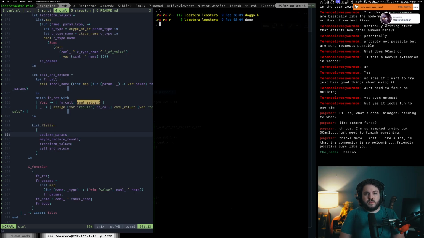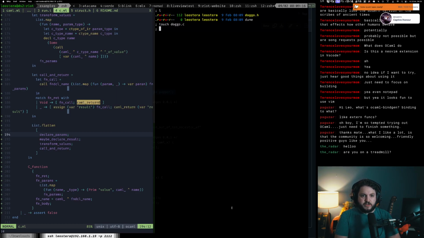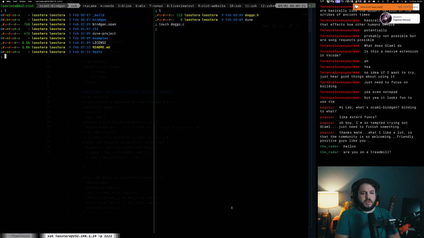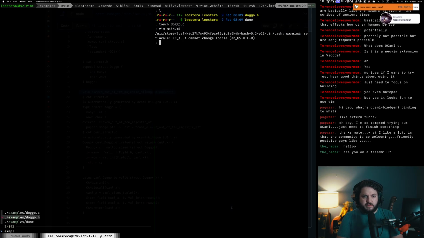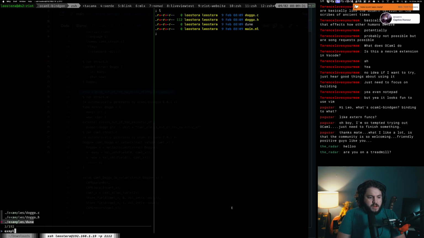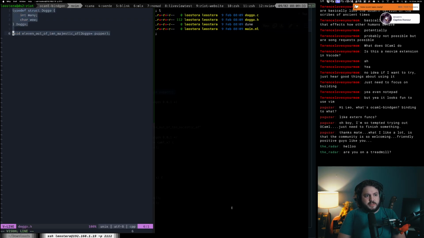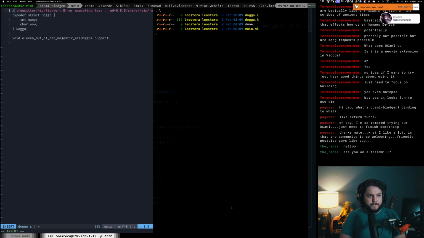Cool. And we'll have a doggo C as well, right? So let's close everything here. We're going to go into example. And we actually want main.ml here that will actually use that file. Cool. So doggo has this stuff, right? And then doggo C will include doggo.h.